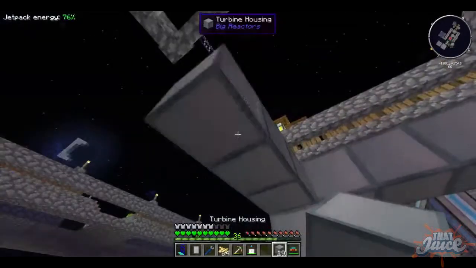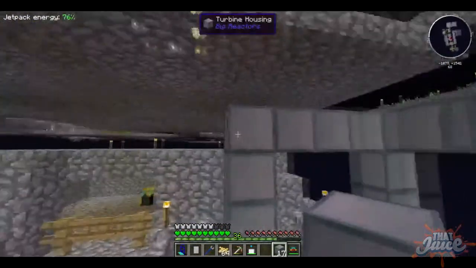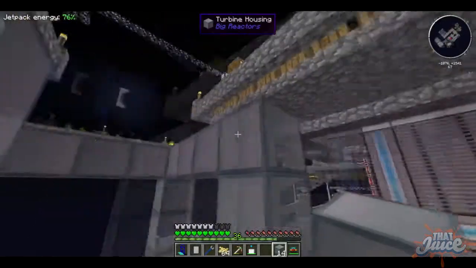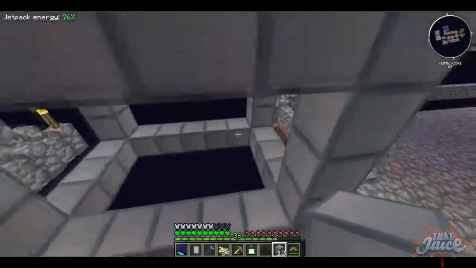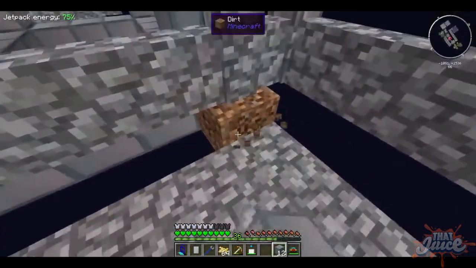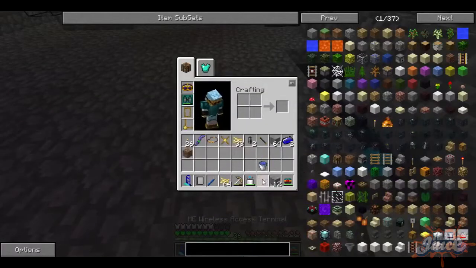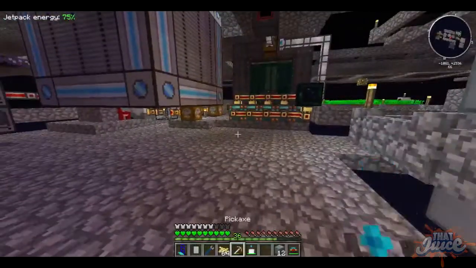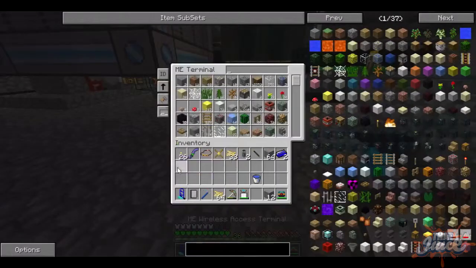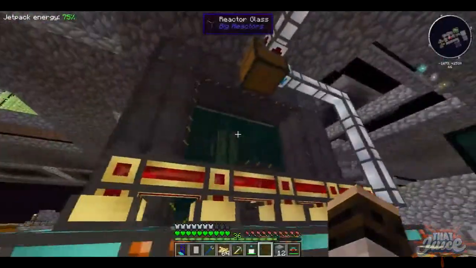And last little bits. And we now have a frame. Okay, so that's going to be our main frame. Main frame for our turbine. Now, what I'm actually doing here is, you're probably thinking to yourself, well, why do you need a turbine? You just drop another reactor in here.